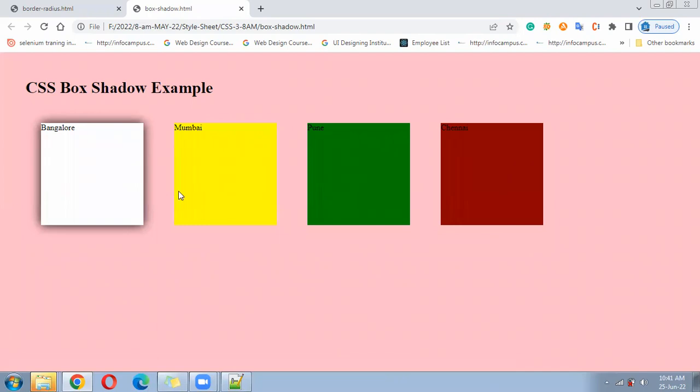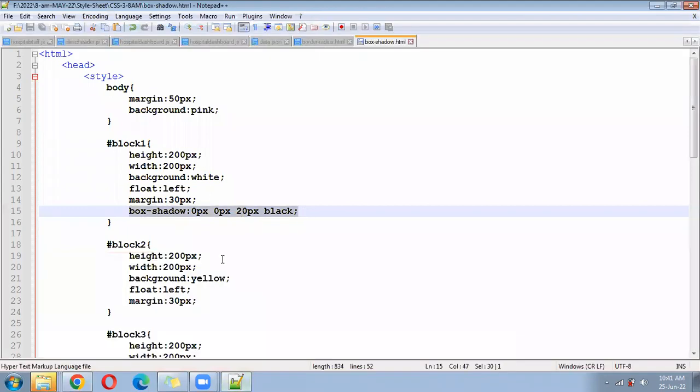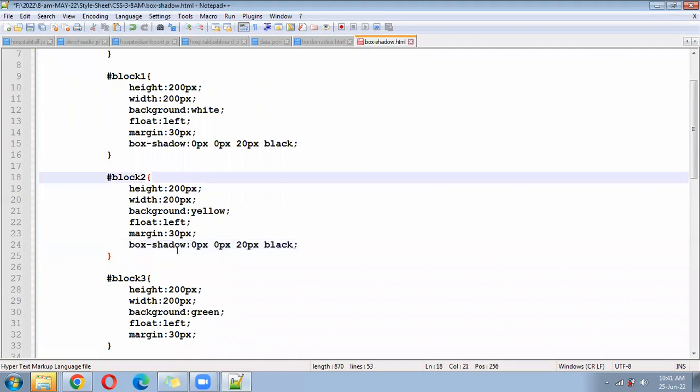Okay, next after that, let's go to the second one. Hope you got some shadow. Come to the second block. Go here, the right hand side, box shadow 0px, 0px, 20px, black. The first number, let it be the same. Second number, change to 40, and give the third one as 10 only, less density.